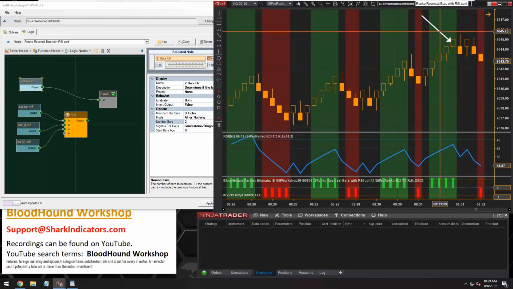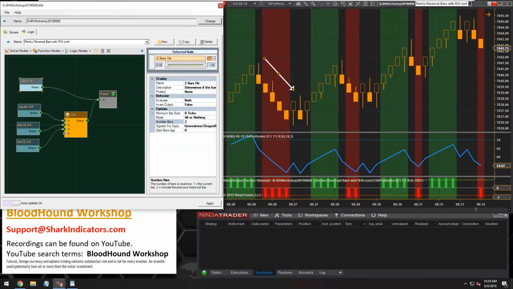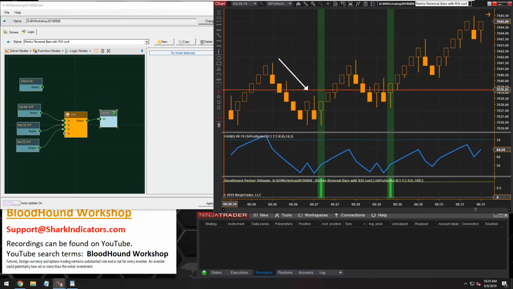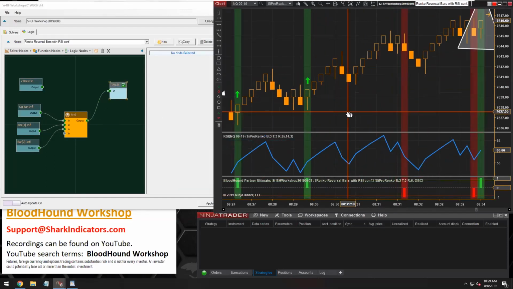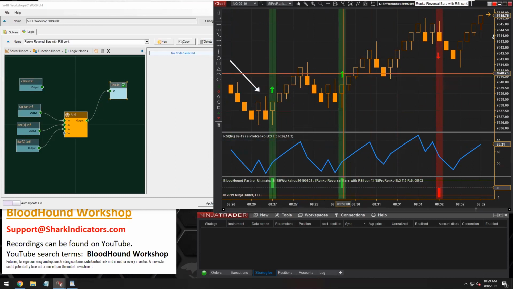And so looking back, let's take a look at our signals again. Yeah, let's mark some of these. There we go. All right, so now we have our 3 reversal bar pattern marked.